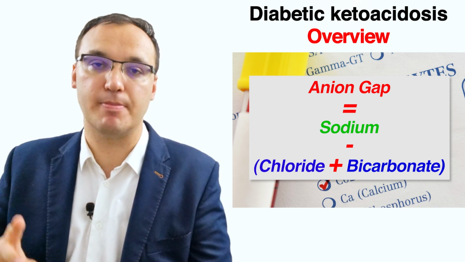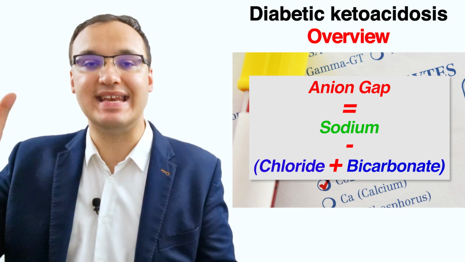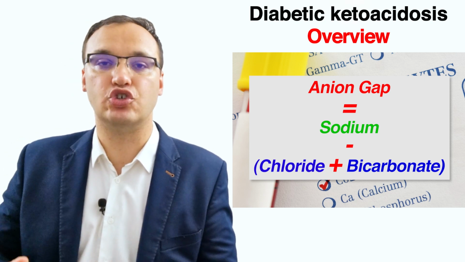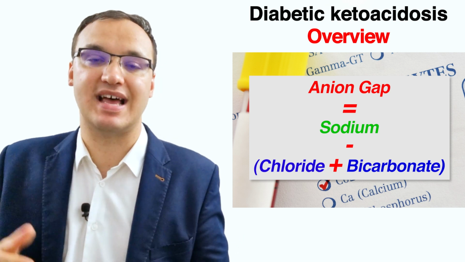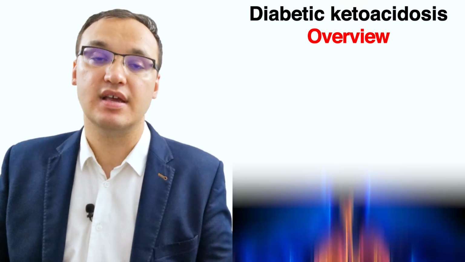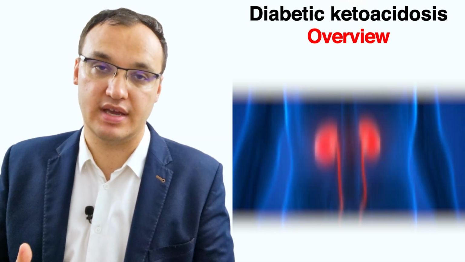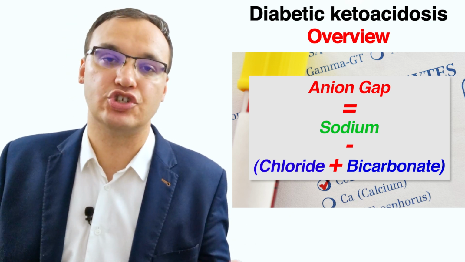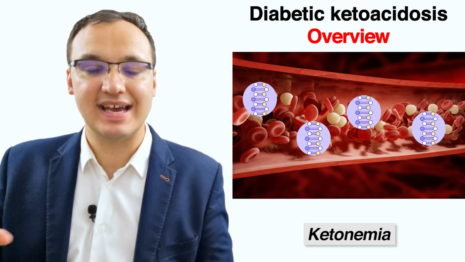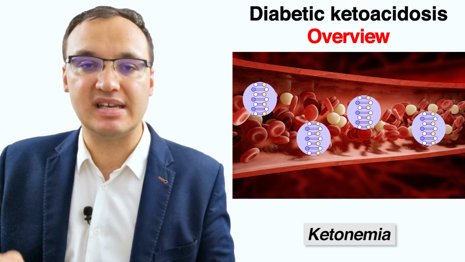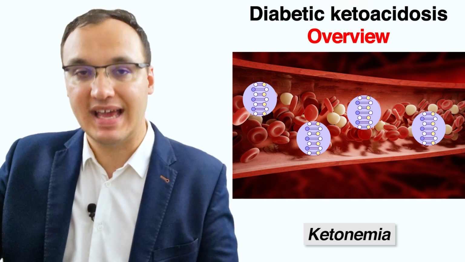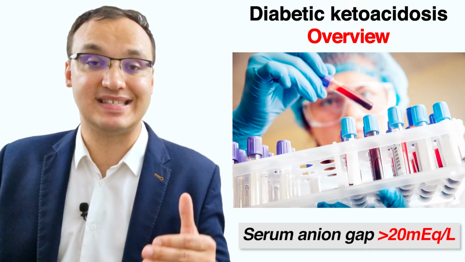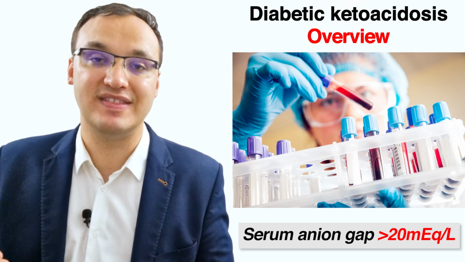The anion gap is a measurement of the difference between the negatively charged and the positively charged electrolytes. If the anion gap is either too high or too low, it may be a sign of a disorder in your lungs, in the kidneys, or other organs. So the anion gap is used as a measurement of acid-base balance and can show when there is an acidosis. This measurement is essential since metabolic acidosis is often the significant finding in diabetic ketoacidosis. Patients with diabetic ketoacidosis usually present with a serum anion gap of more than 20 millimole per liter.